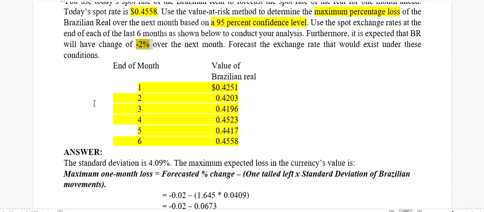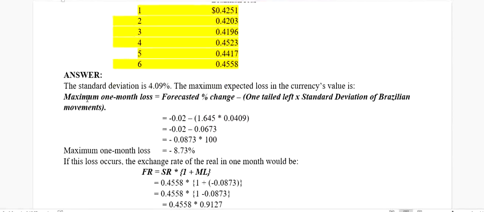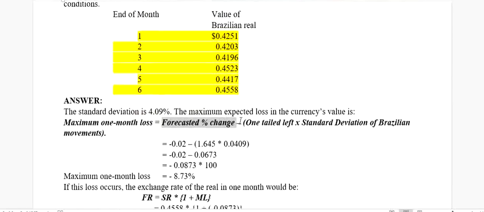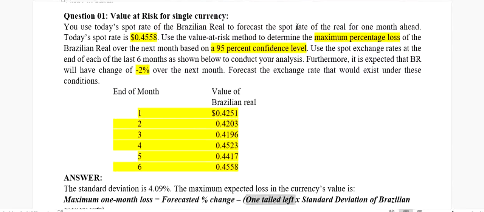Now, the maximum one-month loss will be: I would multiply the percentage of change that is expected in the currency, which if you see here is minus 2%, this is what we expect to happen, and then I will multiply, sorry minus the multiplicated result of what: one-tail left. You know this concept of VaR is connected to the risk factor and confidence interval, assuming that the data is normally distributed. By the way, what do we mean by normally distributed data? If you remember that majority of the data is near its mean value, think of statistic subject.